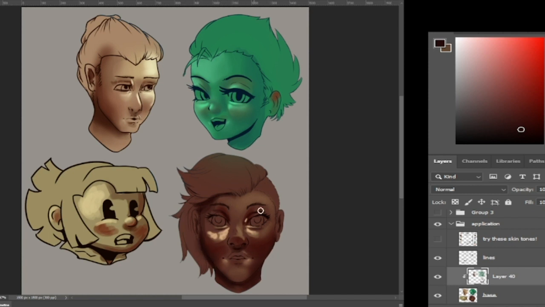And then we're just going to keep on moving with these highlights. The highlights, like I said, we're doing really intensely because of the color of the skin and how young she is, and also because of the style. This particular style is much more cutesy, so the highlights are going to be a lot more intense. Also remember that there is a little shadow between the brow and the nose. Your nose dips in just a little bit, so that shadow is shown when you're rendering.